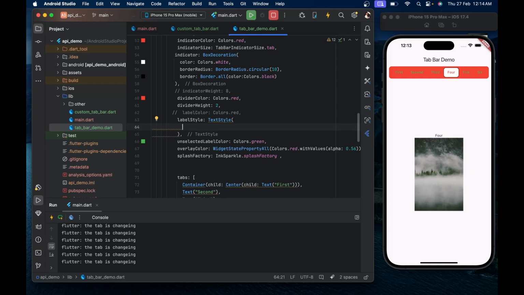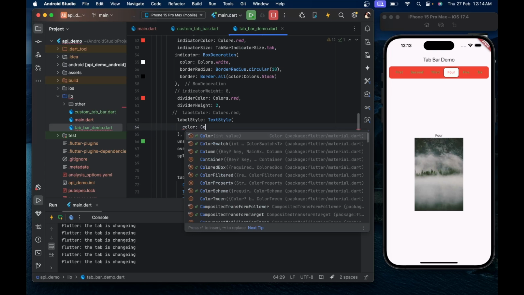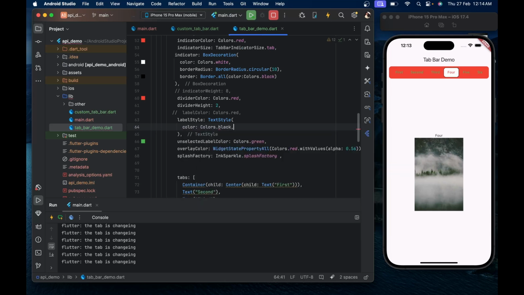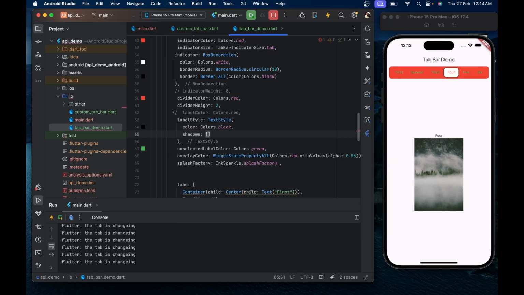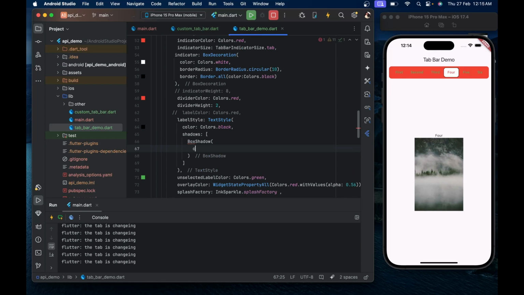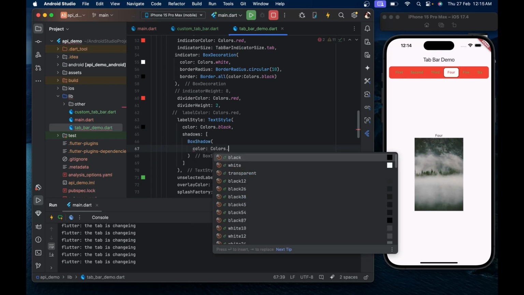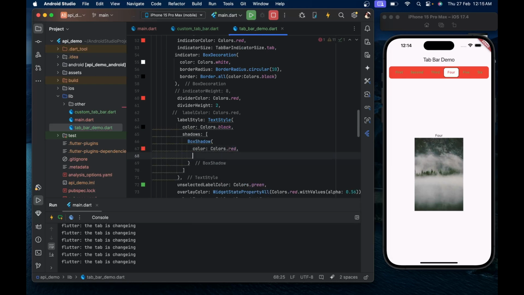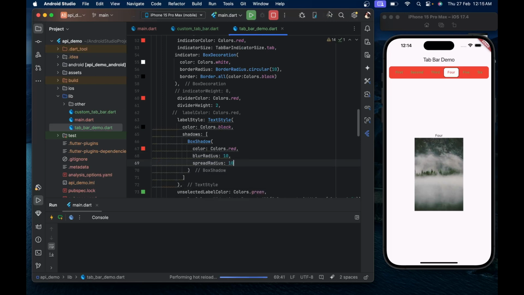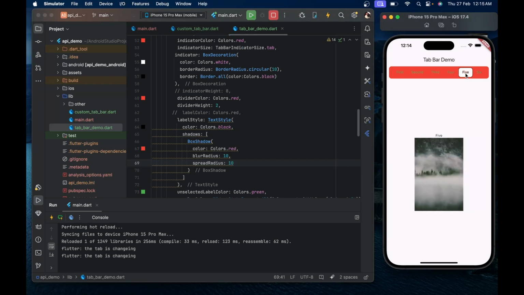So here you can apply color Colors.black, and also apply some shadow here, BoxShadow color. Here Colors.red, and blurRadius 10, spreadRadius 10. Now here you have applied the effect on the text.